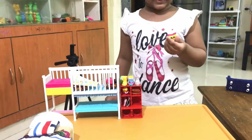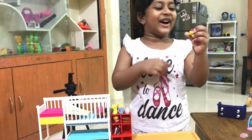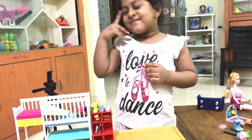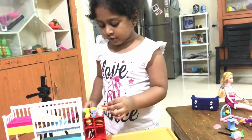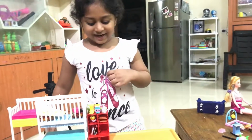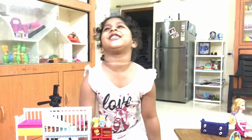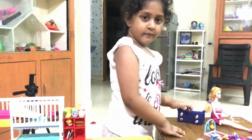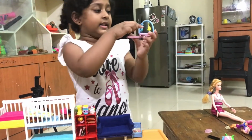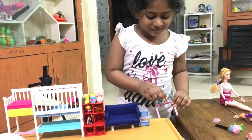Look at this amazing hot dog. That's so funny. She got some blankets like that. I don't know why it's funny. Juicy orange. This is juicy orange. And a kind of muffy. I don't know the names. I think my mom knows it. Let's just stick all the stuff. Also this one is where they lie down, and these are the owls where they can sleep or play or sit. So I'll just put it right here.